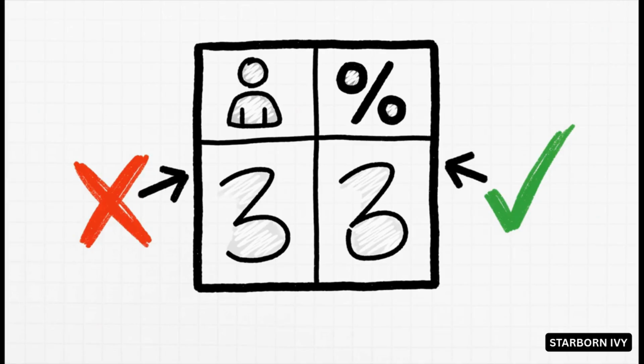This one's a classic. A table will show you raw numbers, like the total number of people who did something, and right next to it, it'll show you percentages. You can absolutely bet that if the question asks for a percentage, one of the wrong answer choices is going to use that raw number, just waiting for you to make that little mistake.